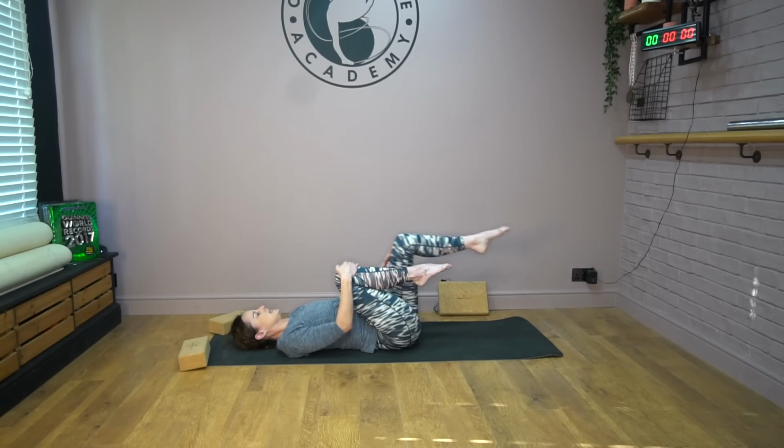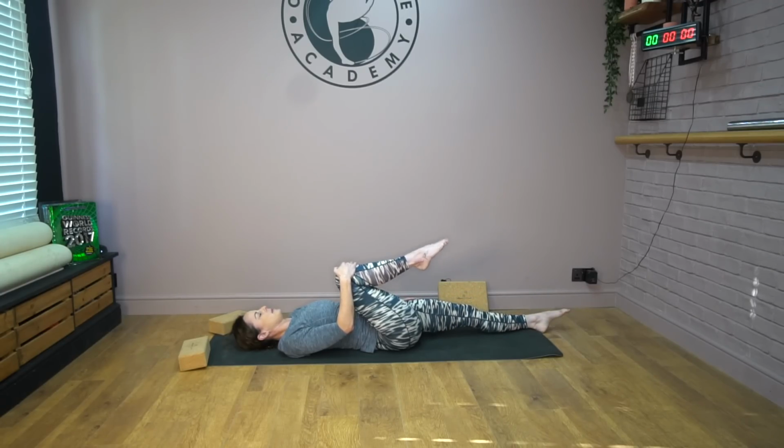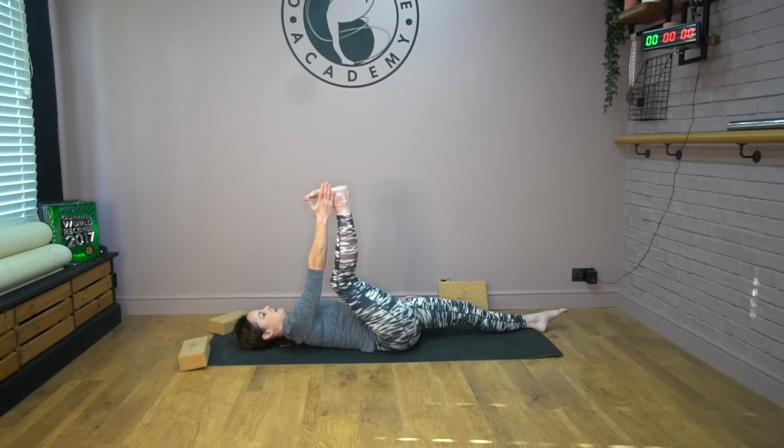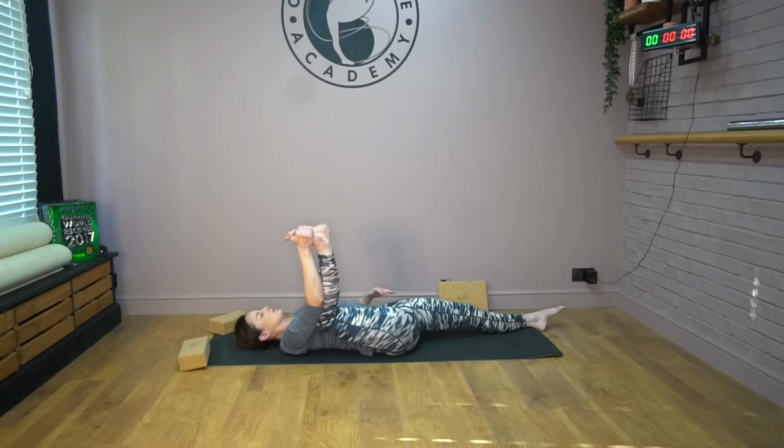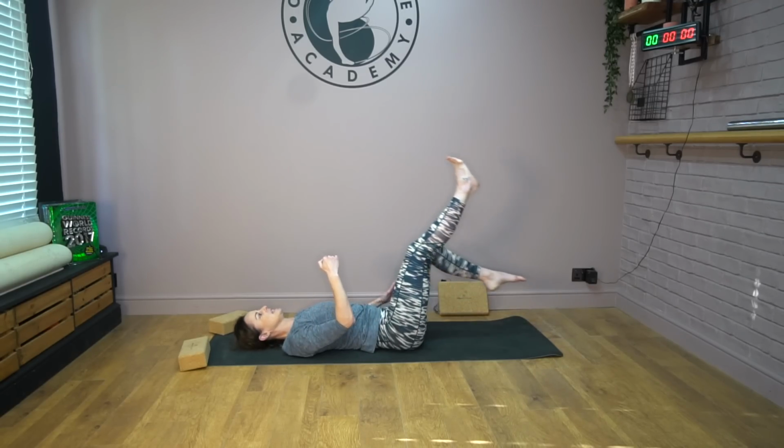This time extend one leg. We're going to come into a half happy baby. So opposite foot comes up. Grab the outer edge of that foot. I'm just going to open up through the hips. Drawing the knee to the outer edge of your rib cage. And switch sides when you're ready.